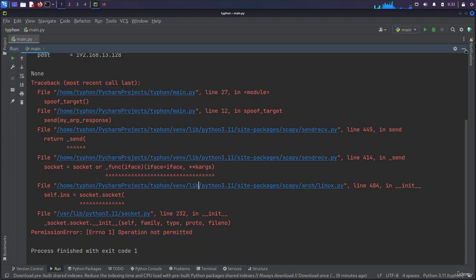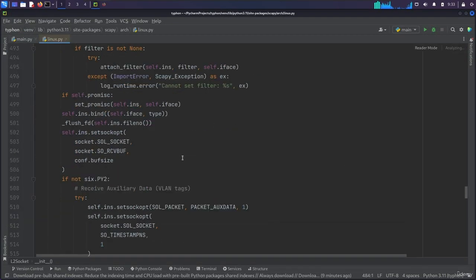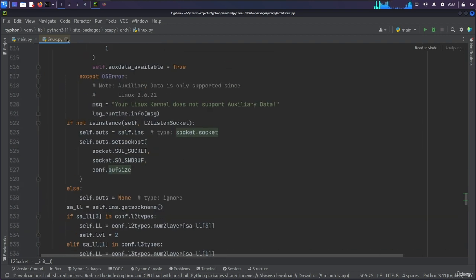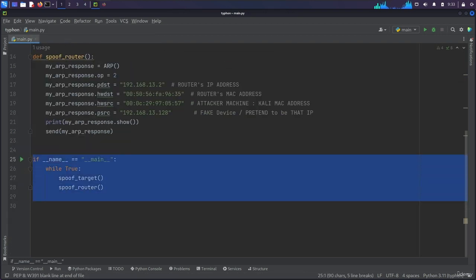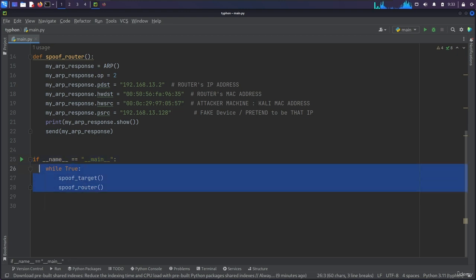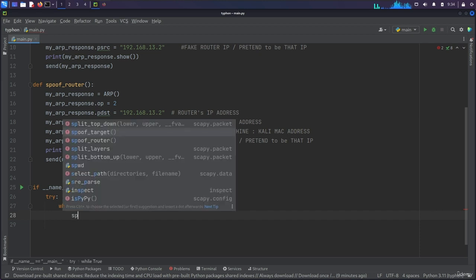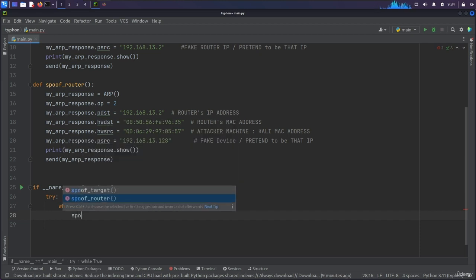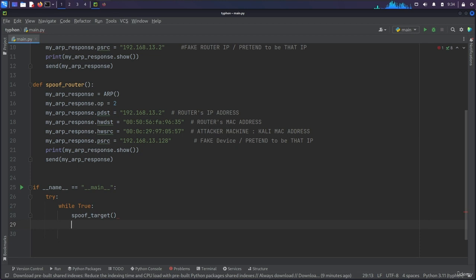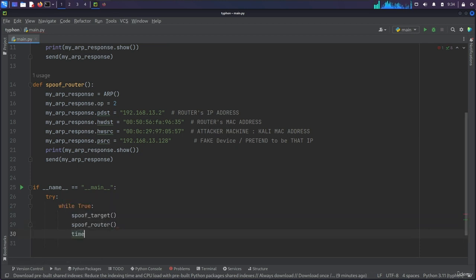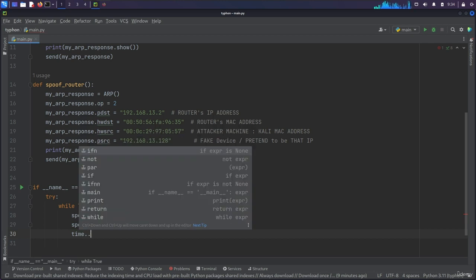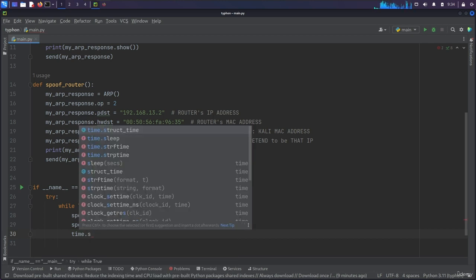What we're going to do is use try and except. Inside try, while True, we will spoof the target, and after that we will also spoof the router, and then wait for 1 second.